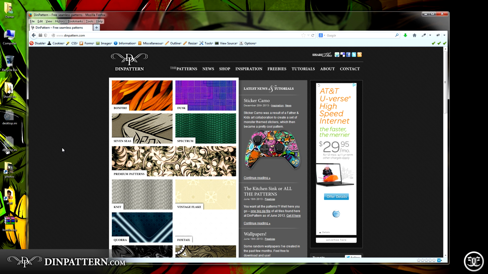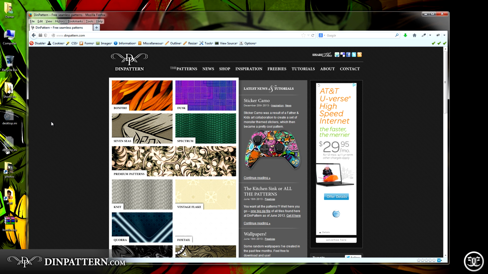If you want to use these patterns for print, please get in touch ahead of time using the contact form on the site, and I do charge a little fee for print usage. And you would probably need different files anyways. The files all here are made for screen usage, so if you were to try to print them, they probably wouldn't print very well. So that being said, though, I'm going to show you how to use one of these to make a simple little wallpaper for your desktop and how to have some fun with it.